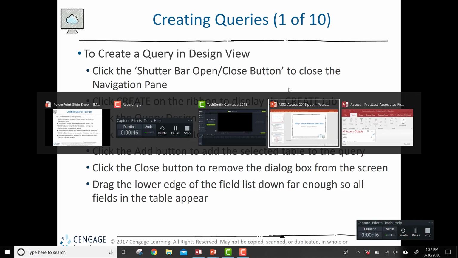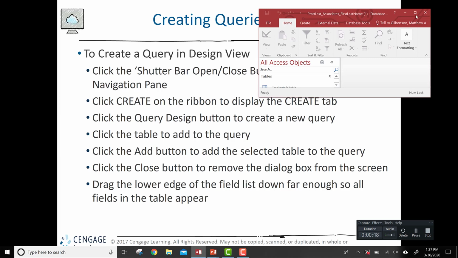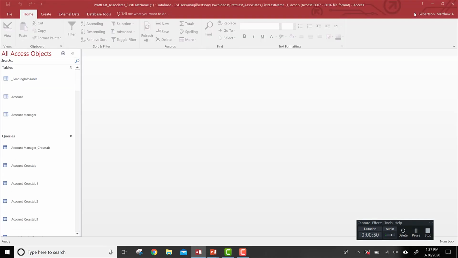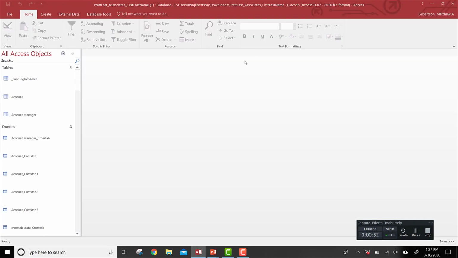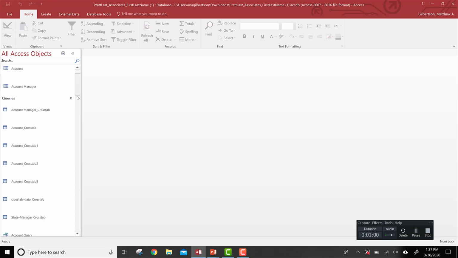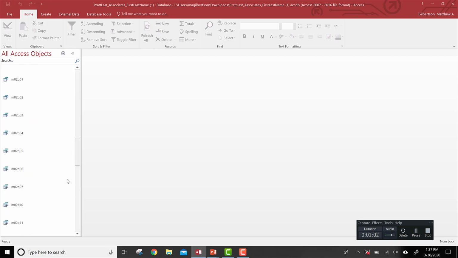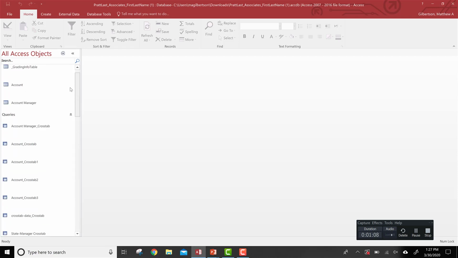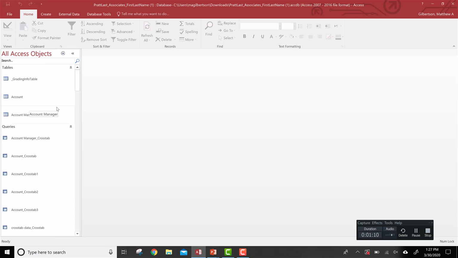This is the database that you'll be utilizing for your textbook projects this week. So a lot of this will look familiar. You can see I've got my tables on the left edge here. In the next section, I've got a whole bunch of queries. These are the things that we're creating today. You continue down, there's different categories here. There's some forms and reports. All of these things are grouped by their category or object type.